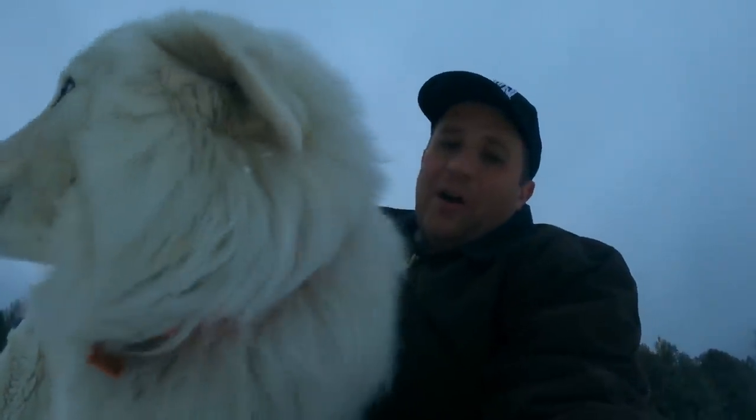I seriously love this dog with all my heart and I would feel horrible if I didn't think he was actually very happy with his living conditions. To be quite honest, it's actually taken me a while to figure out what the optimal living conditions are for a livestock guardian dog, particularly in the winter.